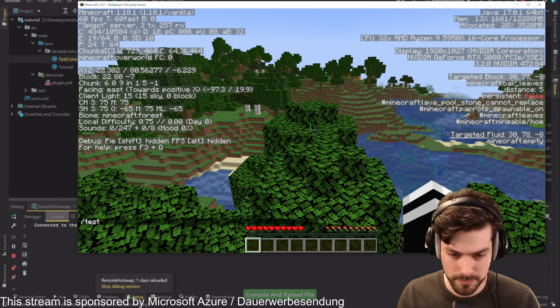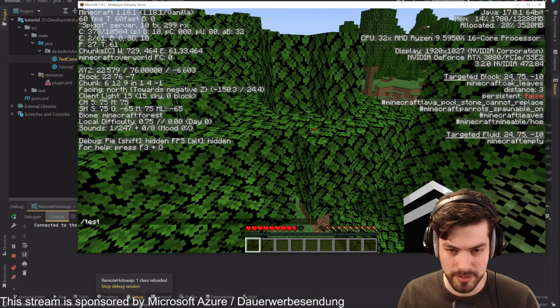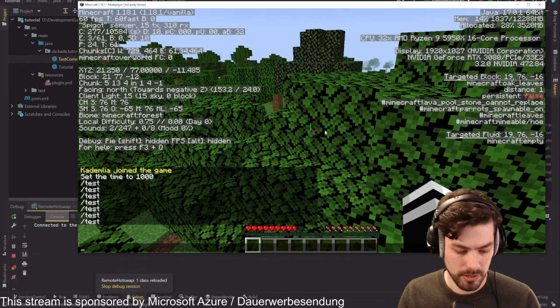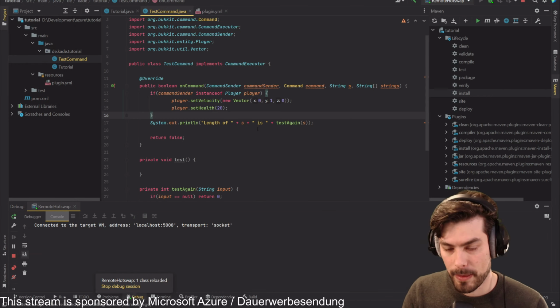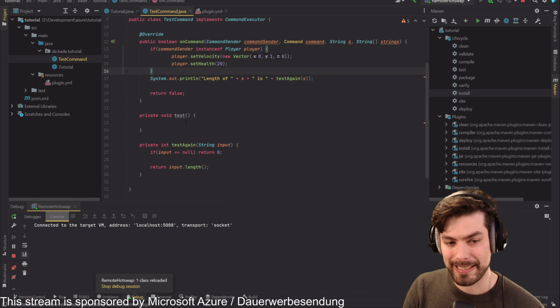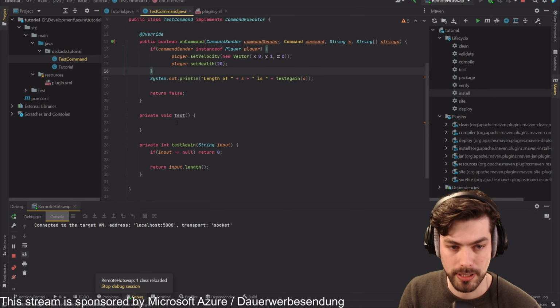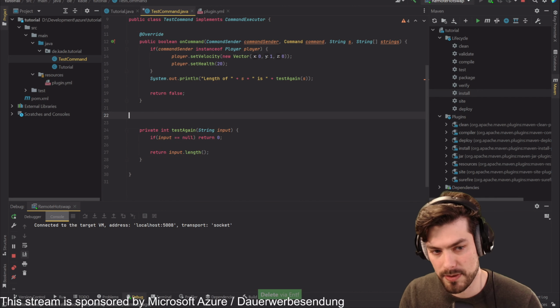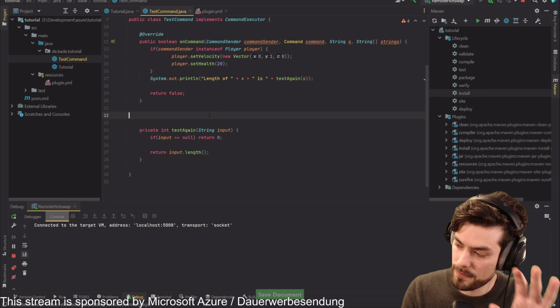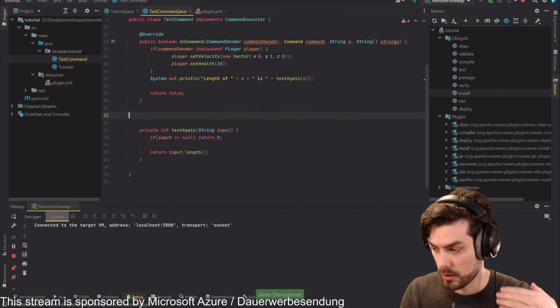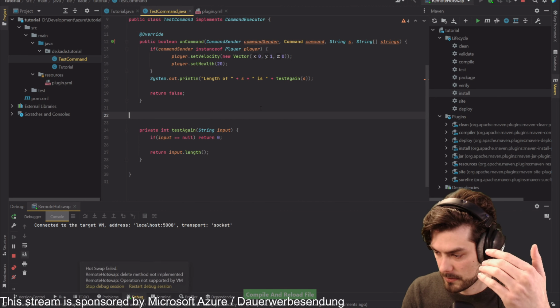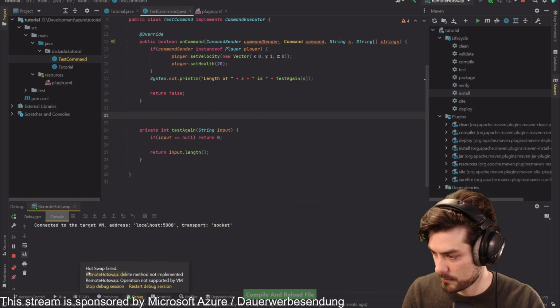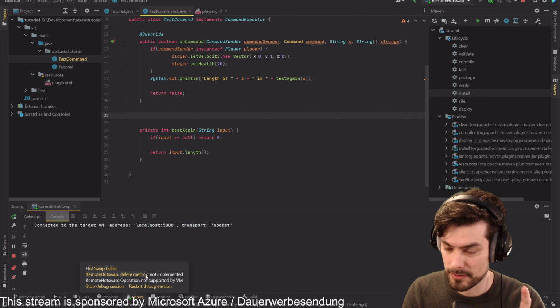Yeah, let's change it back so I don't die that quickly. Okay, that works better. And yeah, keep in mind now, what we cannot do is we cannot add additional methods here, right? So for example, I created this empty method. And if I now try to delete this method, save the file, that still works. But if I now press my key to hotswap to the server, it tells us right down here, Hotswap failed, right? So this did not work.